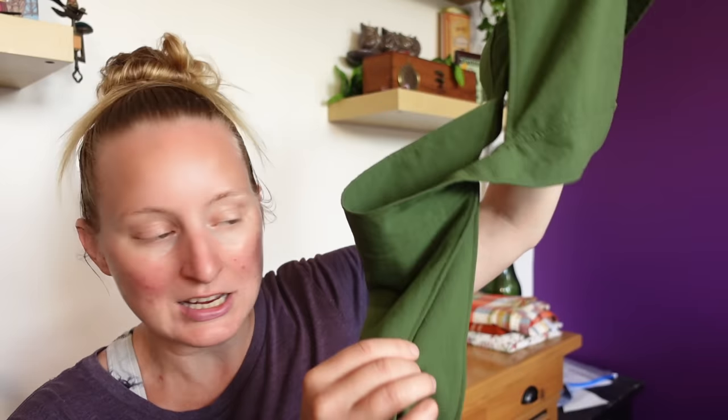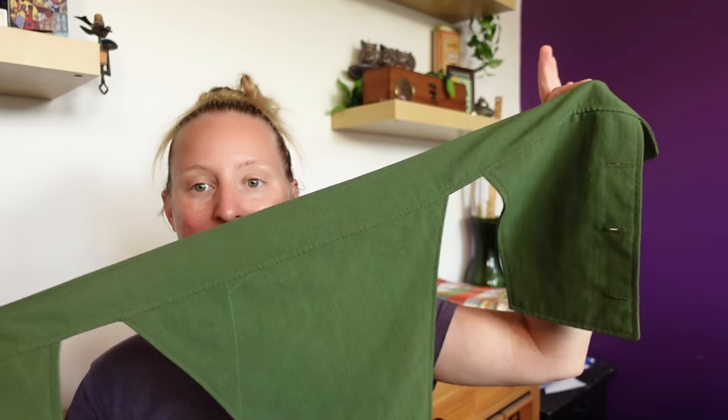Good morning, everyone! I am very happy to report that since the last time we talked, there has been much progress made and that the entire overall section is essentially done except for buttons. The straps have been made, they have been inserted, everything has been top stitched so it is holding its shape and looking very clean and crisp. I even have the buttonholes in here. They just don't have the buttons on yet because I'm gonna wait until I can try the whole garment on and make sure the placement of everything is working well.